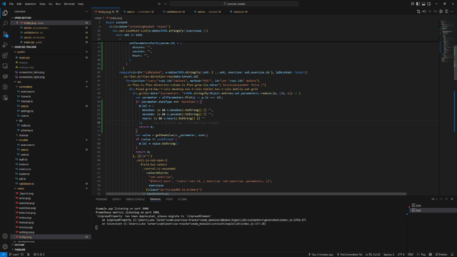Well, okay, it's complicated. Part of the problem is this parameters here is based on the parameters of the set that you're editing.